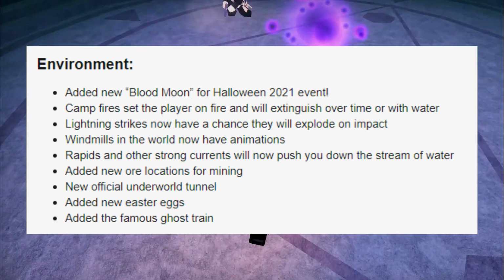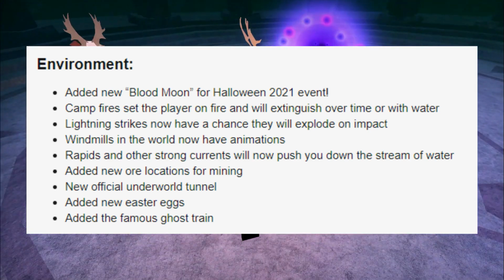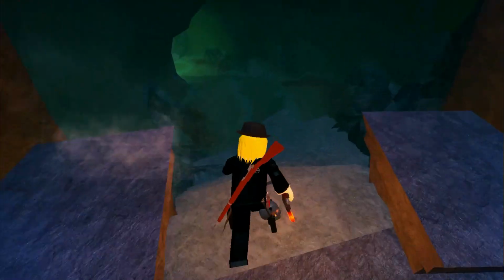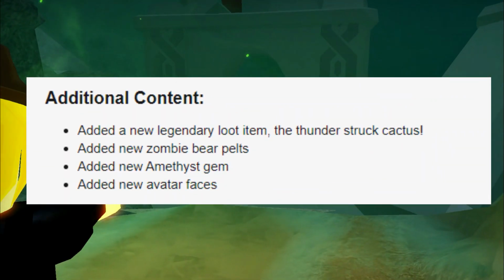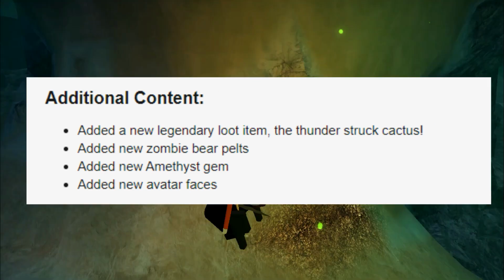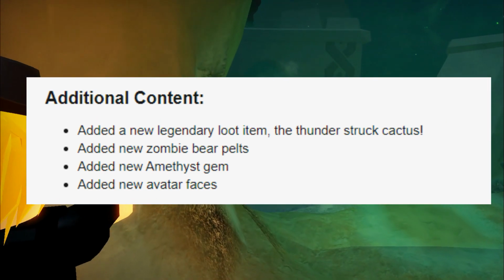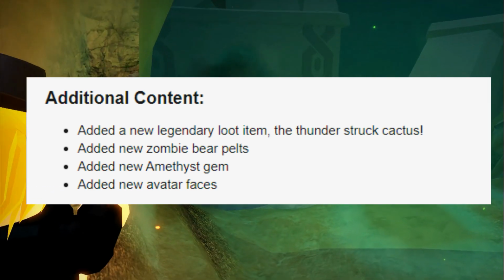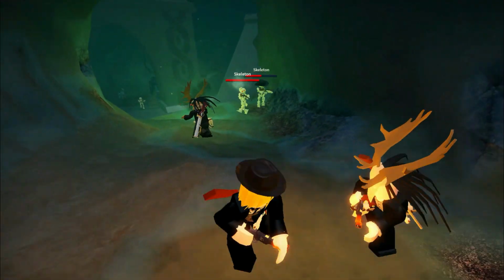And they added the famous ghost train for the Halloween event, so now sometimes there is a ghost train that goes around. And they also talk about the additional content, which is a new legendary loot item, the Thunderstruck Cactus, which is pretty awesome, new zombie bear pelts, which are pretty rare, a new amethyst gem, and new avatar faces. So yeah, a few cool additions.